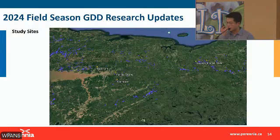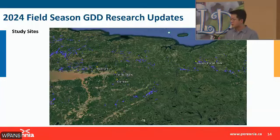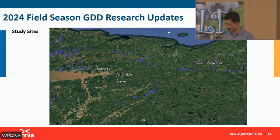So this year we have 5 sites, 1 in Belmore, 1 in Murray Siding, 1 in Camden, that's all 3 in Colchester. And we also have 2 sites, 1 in Blue Mountain and 1 in Moose River. And all those blue areas you saw here are all blueberry fields. So we try to go to the most central location of all the fields where the weather stations are available.